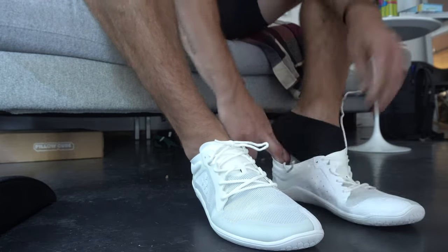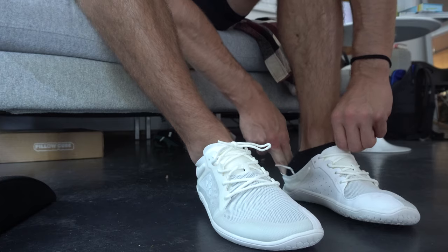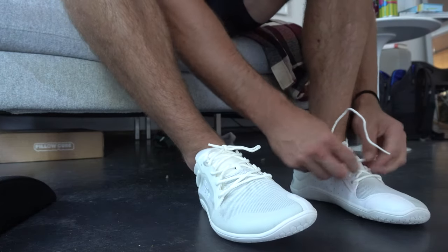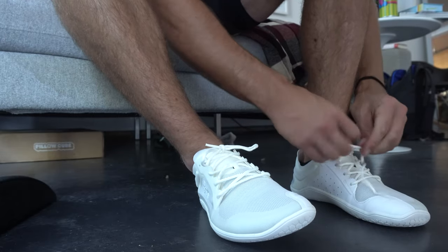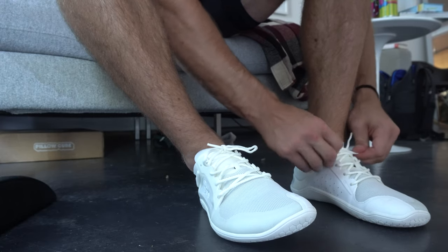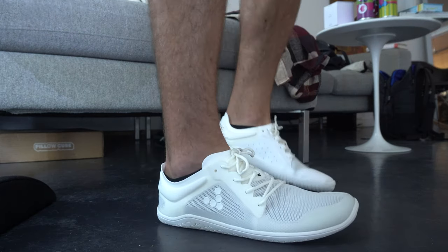Because this shoe has a lower profile design, I would rather you go for a size that's not going to have you so much more prone to heel slip, versus going too large and then having to size down because there's so much room in the toe box that you're noticing the heel slipping out. So if you are a half size, I would suggest going down first and then going to the larger size if that's too tight, versus the other way around. That's just to ensure that you don't experience heel slip with the model if you are a half size.